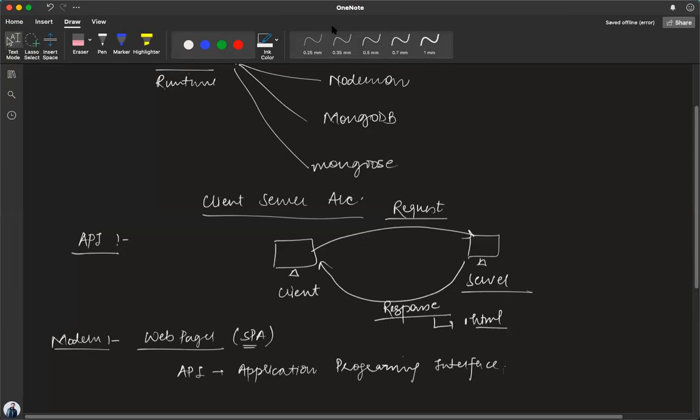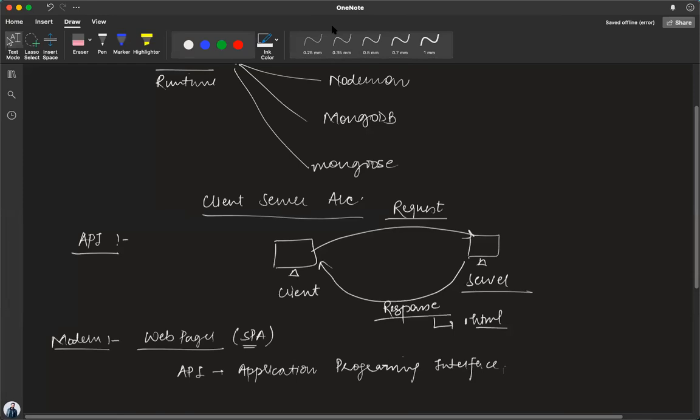These backend developers who are working on these servers came out with a solution: how about if we only share data, just data, not HTML pages, but only data. So you as a front-end framework get that data, paste that in your HTML and render whatever you want to render. But create all the animations and all the HTML on the front-end part. We will only be responsible for giving you data.